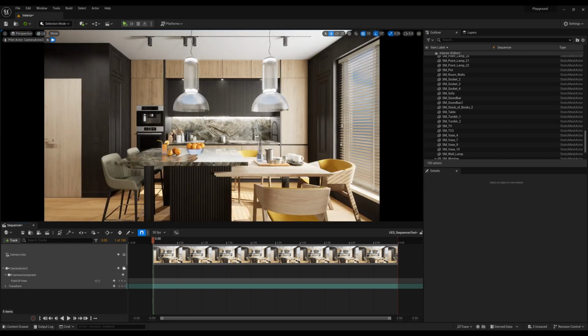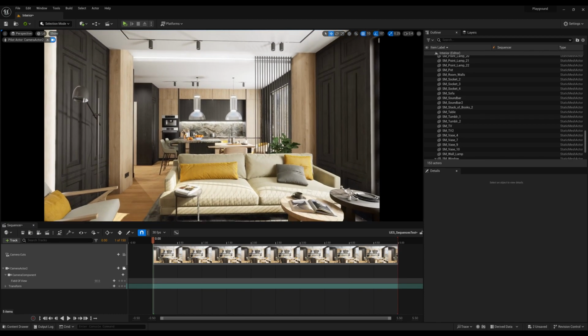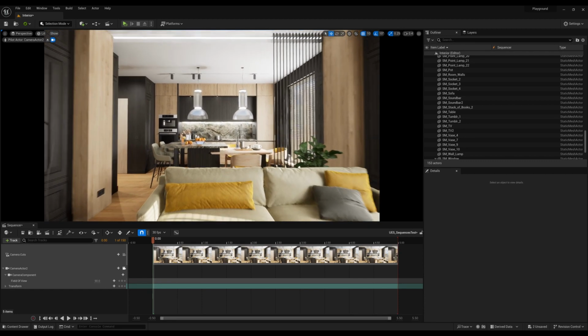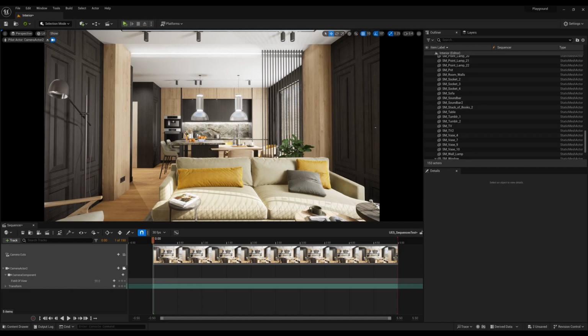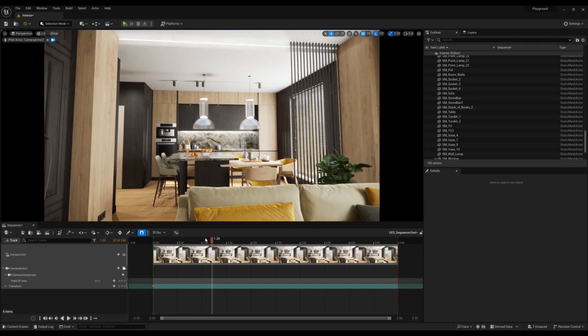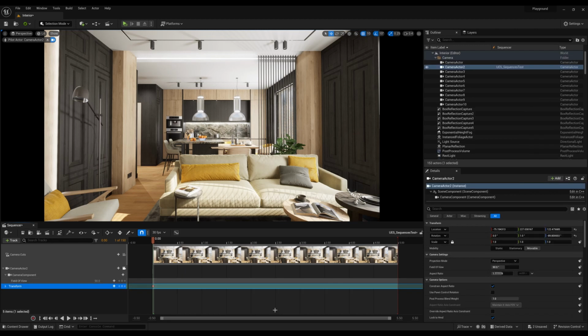All right, now that I have this camera, I actually want to keep it a bit back. So let's do a dolly shot that moves from the couch into the kitchen. So I'm going to position the camera around here. And the first step is going to be to lock the position. So if I move the camera and I go back to that 0, it's going to lock back into the right position. So it's good to keyframe those as often as possible.